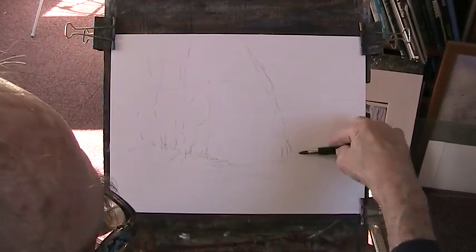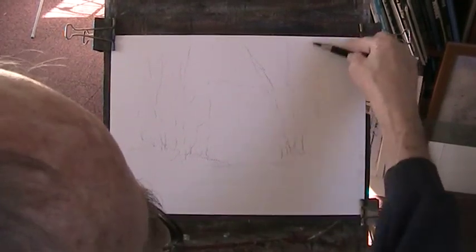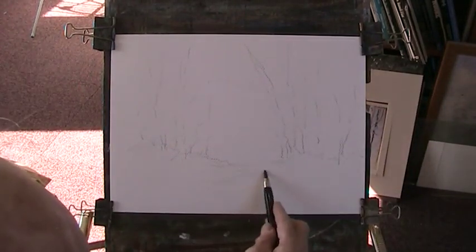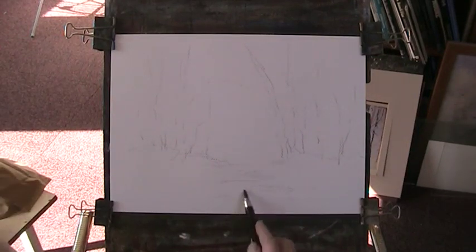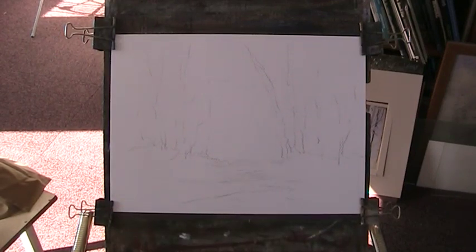I want these trees to be lighter than these silhouetted, usual dark ones. Okay, now this, we can make this a sort of a muddy path coming through here. A bit more flat. Okay, that will do. So, get my paints out.